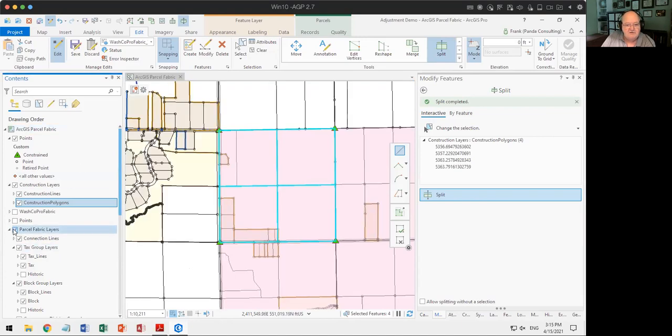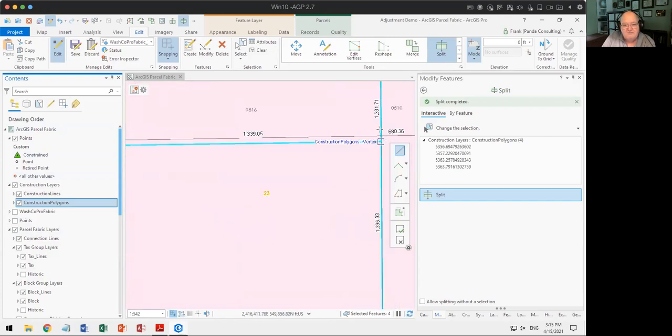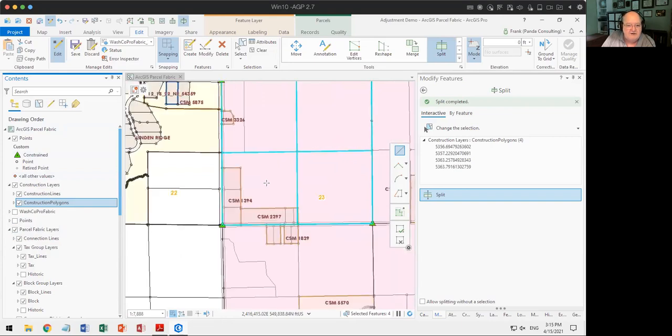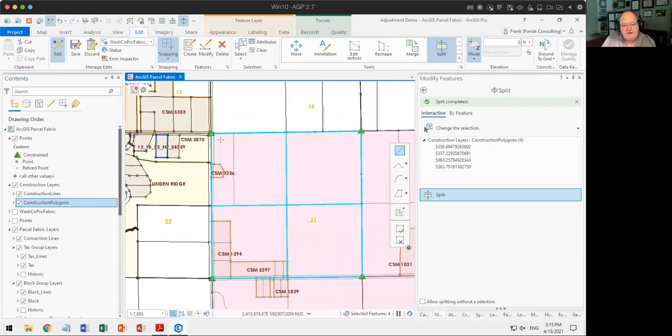Let me go again just to look and see. It doesn't look like it's that far off, but there are some differences as far as the breakdown that goes on here.